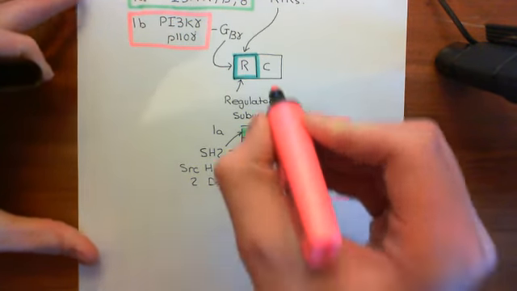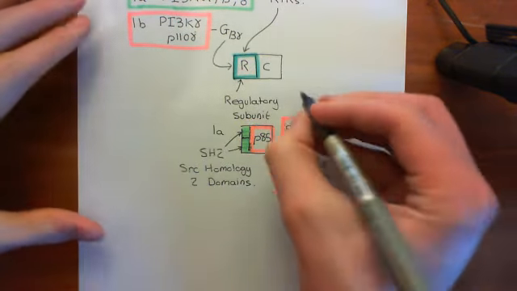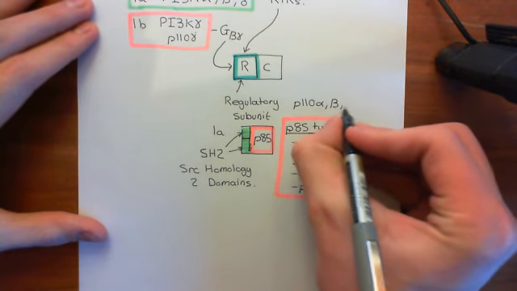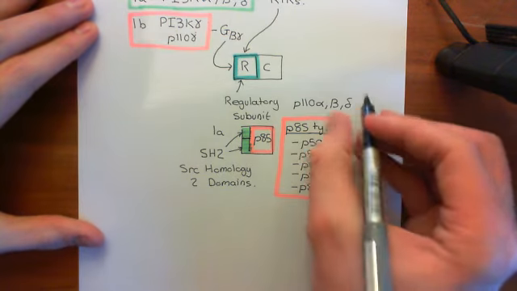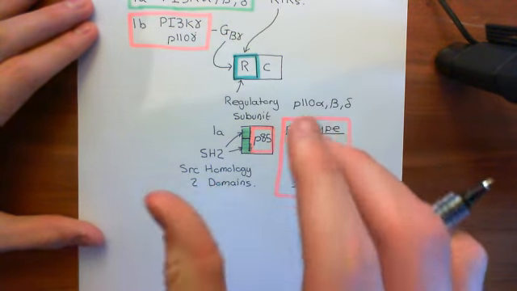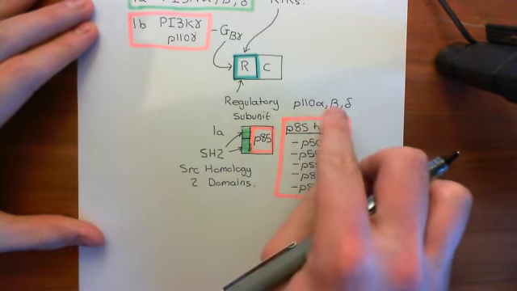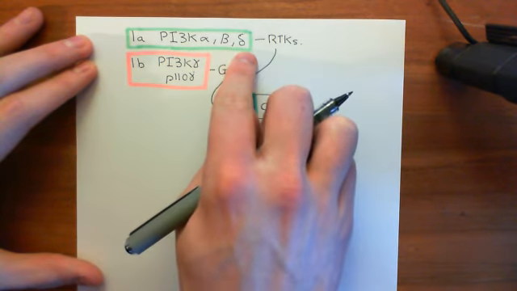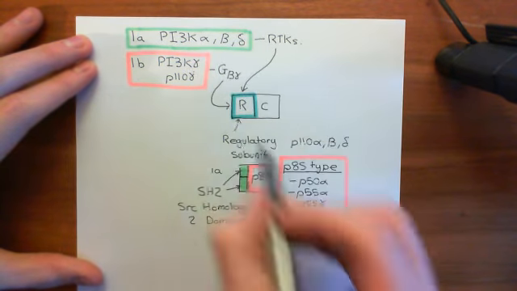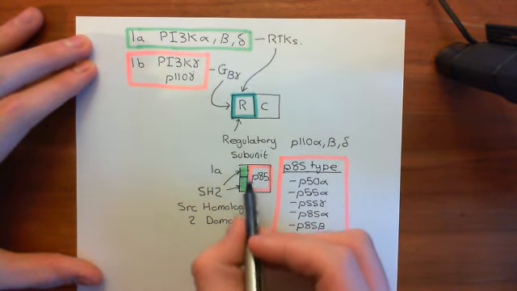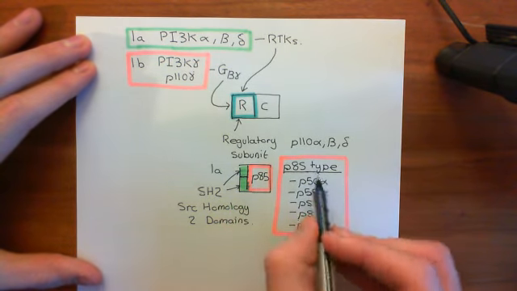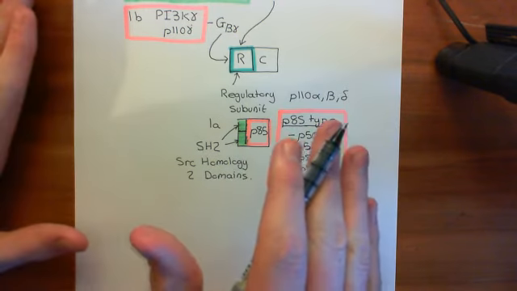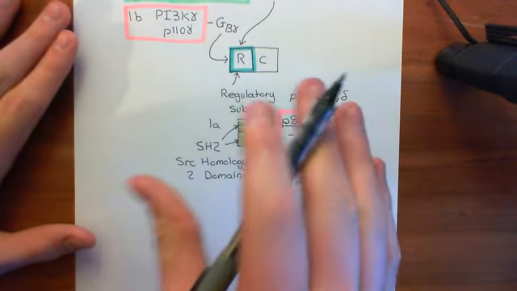These are the regulatory subunits that you will have if your catalytic subunit is either P110 alpha, P110 beta or P110 delta. Okay, and all of those are type 1A PI3 kinase enzymes. They'll be named according to which catalytic subunit they have, so you'll have either PI3 kinase alpha, PI3 kinase beta, or PI3 kinase delta. You don't mention which of these 5 regulatory subunits you have, you just call it a P85 type regulatory subunit, but it could vary which one it is. Okay, they are going to be regulated by receptor tyrosine kinases, so we'll come back to those.